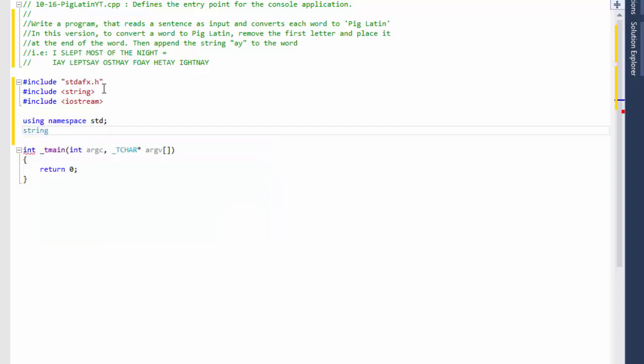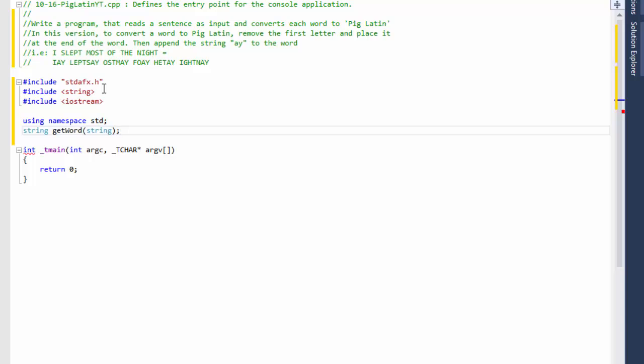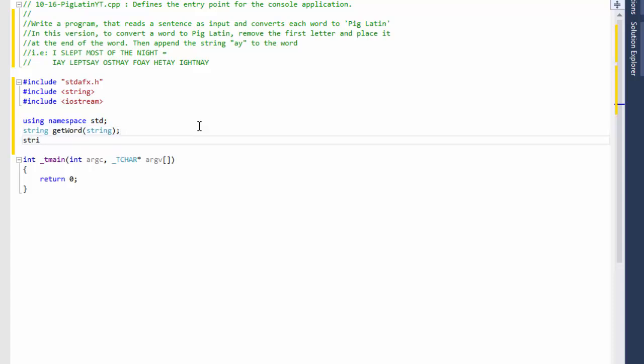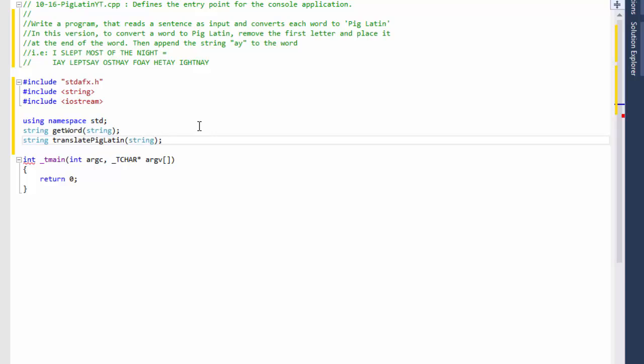I'll just call it get word, and it will accept either the whole sentence or a portion of it that we will manipulate. It will need to translate that into Pig Latin, so I will just use translate Pig Latin. A little long, but hey, that's not too bad, I guess. And again, it will accept the string, or the word, that we will be passing to it.